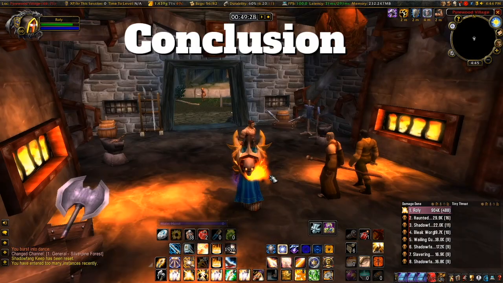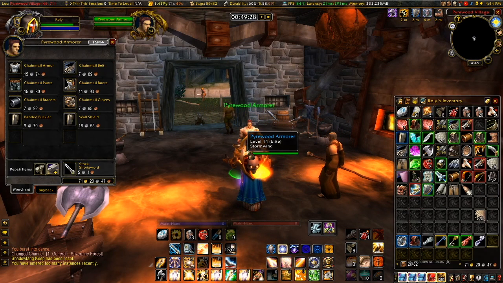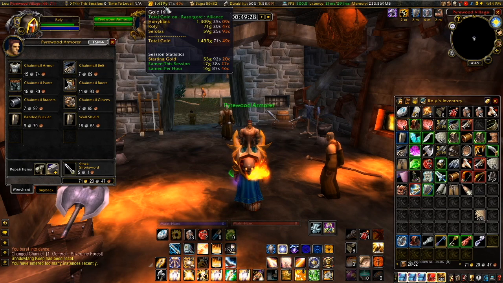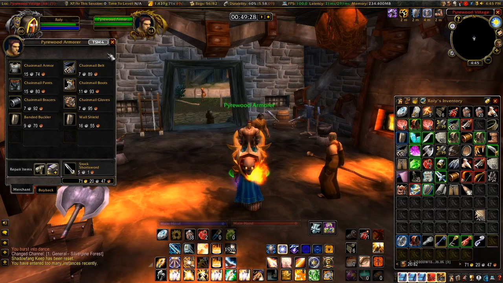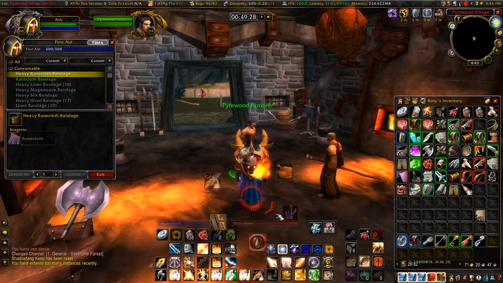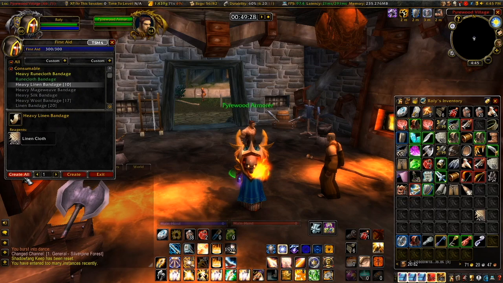Okay guys, so here we are at the vendor, right? So if we click on him, we're firstly going to take a look at our repair. Well, in fact, we'll do that last. So if we look at Titan panel, so far we've actually made 17 gold from the first 4 runs, and obviously we looted a bit of money there as well. So since it is the last run, I may as well make all of the bandages and that. So we'll start out with the heavy linen bandages.